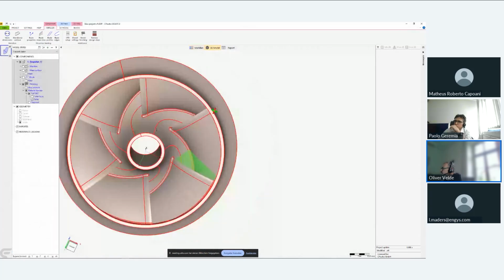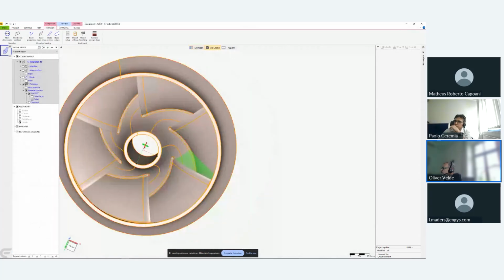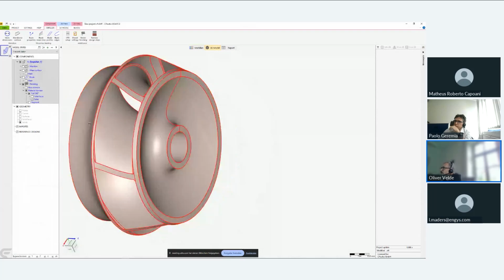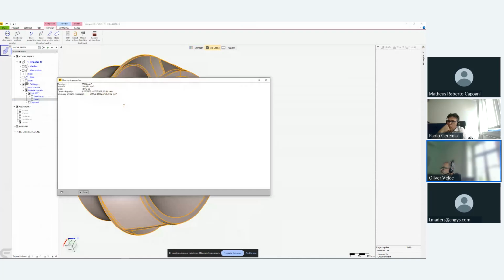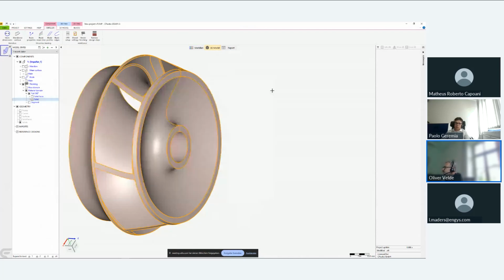You see the fillets and the hub and shroud material contour. If I go in the component tree on the solid, I can output some more information that might be useful. So for instance, with a certain density, I get the mass of it. More interesting is probably the moments of inertia, because those values can be used early in the design process, for instance, for dimensioning the bearing system also.